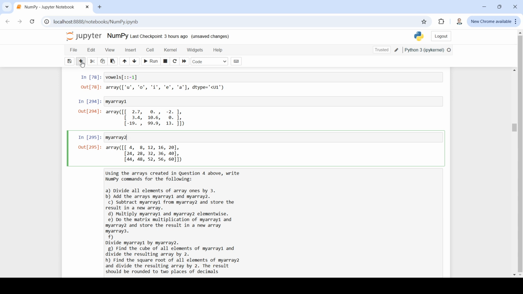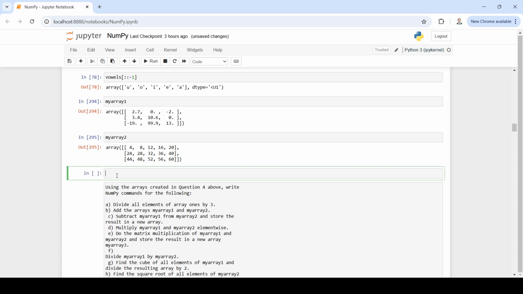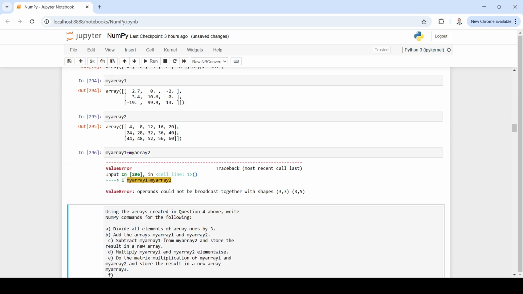So you can simply call my array 1 plus my array 2. What is this? Oh, so now what is my array? Okay, this is interesting. So what is the shape of my array?